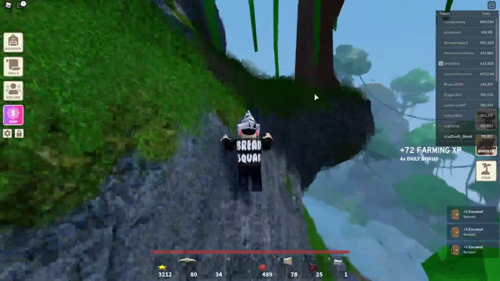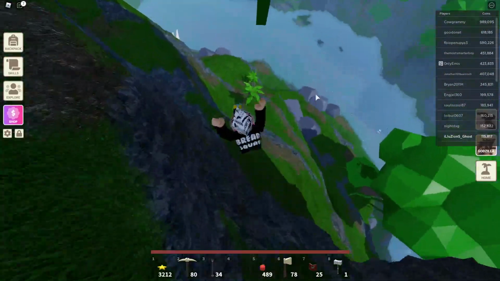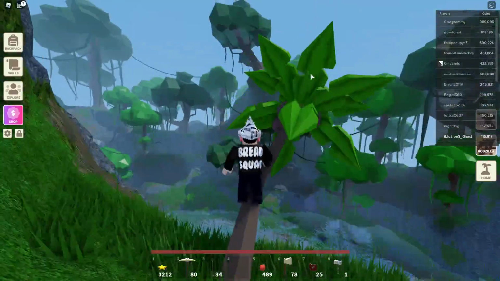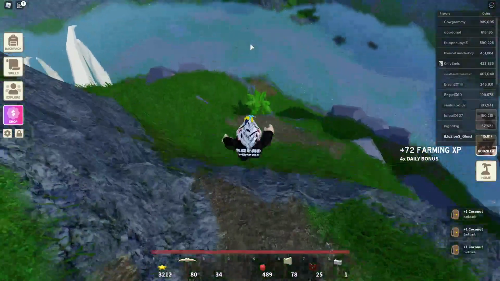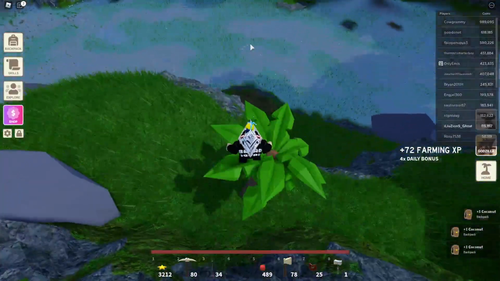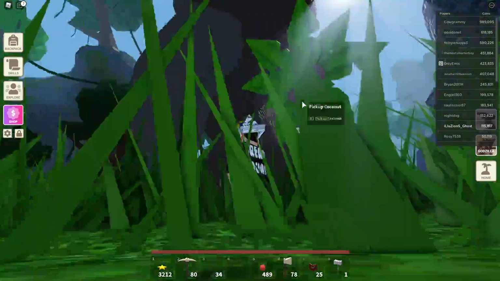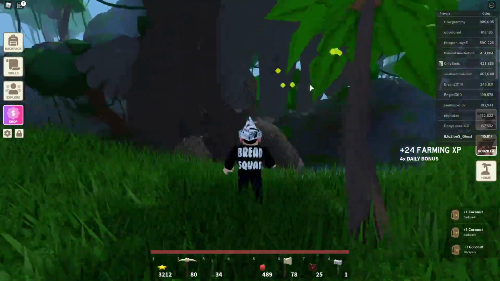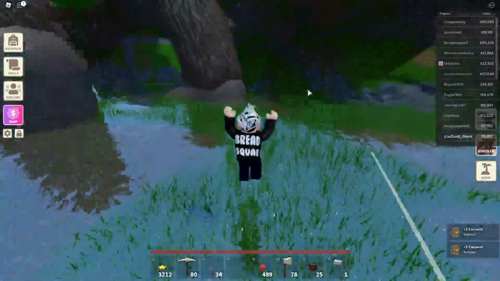It looks like we're having a little bit more trouble finding these saplings. I was honestly super lucky before with how I kept getting these saplings. Looks like my luck is beginning to run out and I'm not being able to get this stuff. So if we get this right there and this and that. Looks like we're not being able to get this stuff.